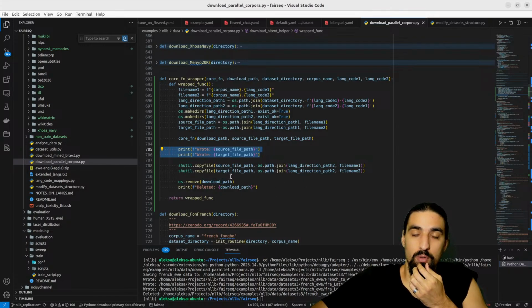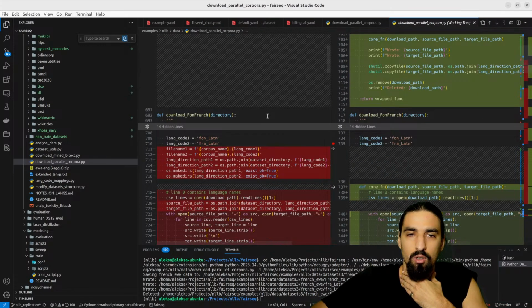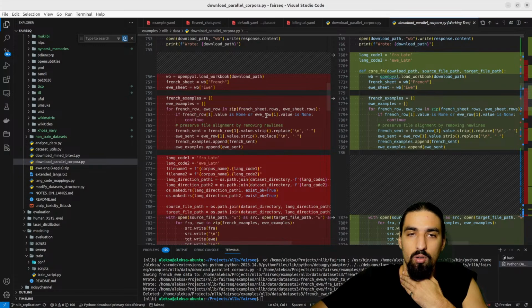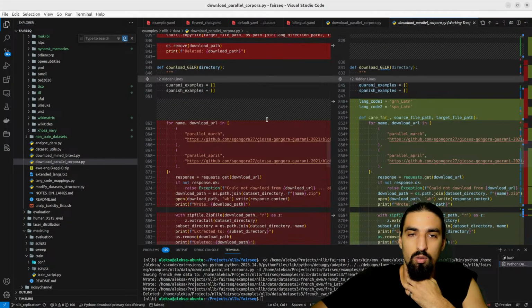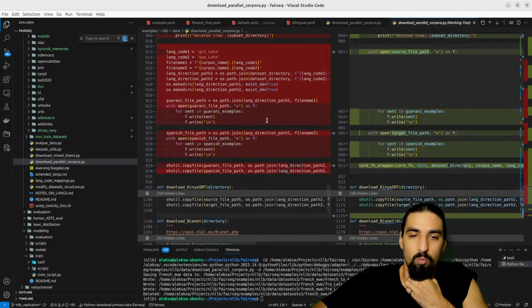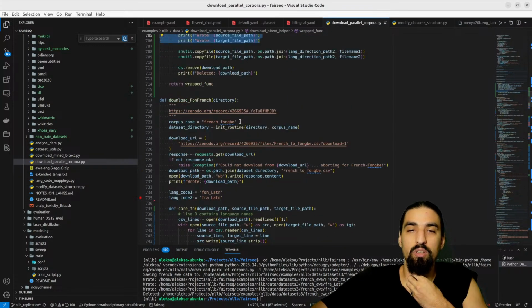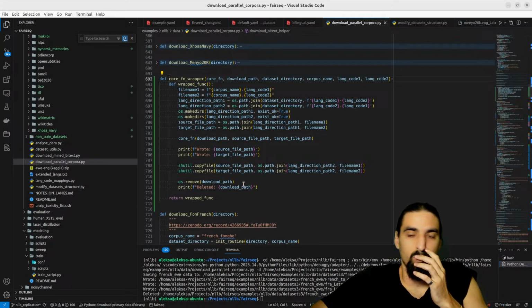And then we copy file. Is that how it looked like before? Did we have copy file here? We did. We had copy file down below. So we had copy file, but we did not have remove.